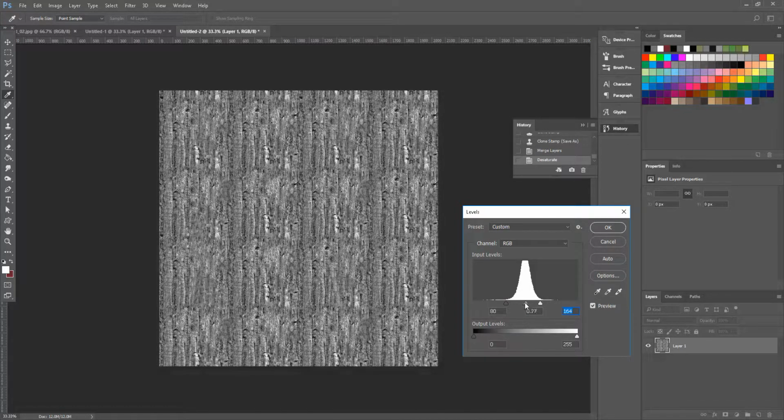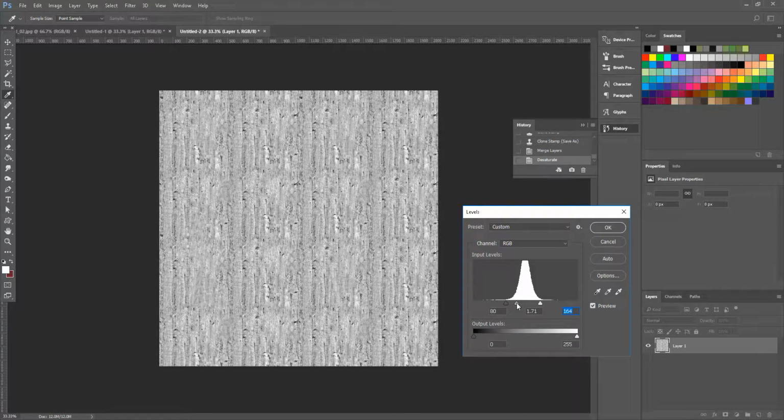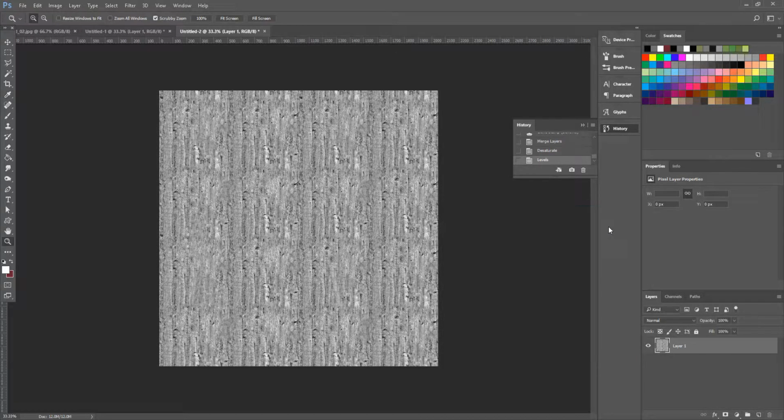We can always play around with the gamma in the middle, so I might just brighten this up to bring out some of that texture. It all depends what you're doing with this. If I want less of the indentations, I can bring out the black and get rid of some of that contrast, but I'll leave it at that for now. So we're getting these details out. This is quite rough wood, so I want this pattern to be quite rough on there. So I'm going to OK that.